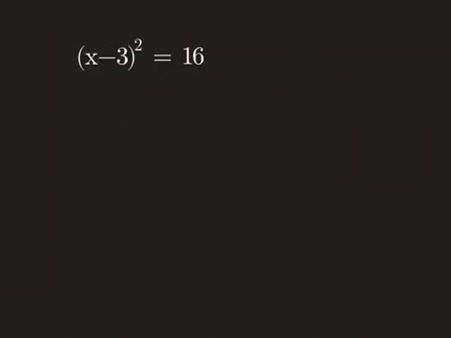So this next one looks a little different, but I want to show you how it's actually very similar. So normally we would think that maybe we have to go ahead and FOIL this and then try to solve it from there. But what you can see is that we actually have a square term all by itself. So if I were to take the square root of this x minus 3 squared, the square and the square root would just cancel each other out, leaving us with that x minus 3.